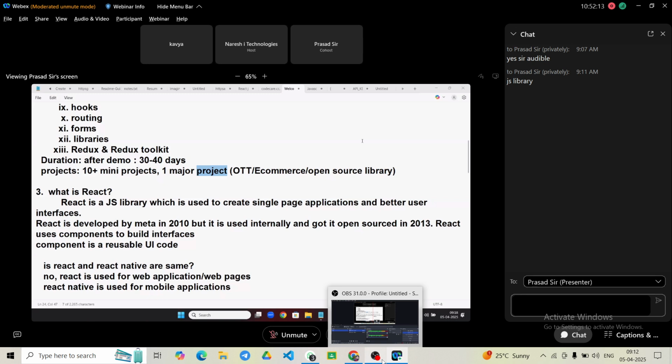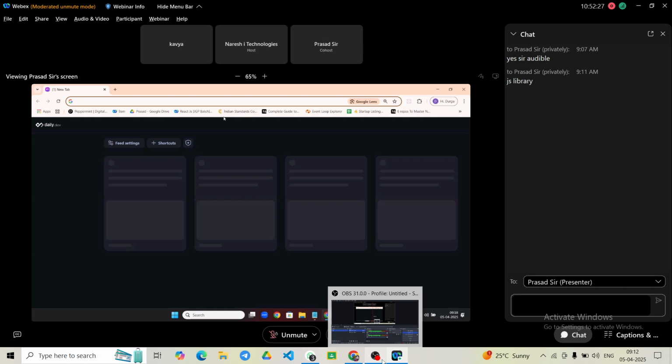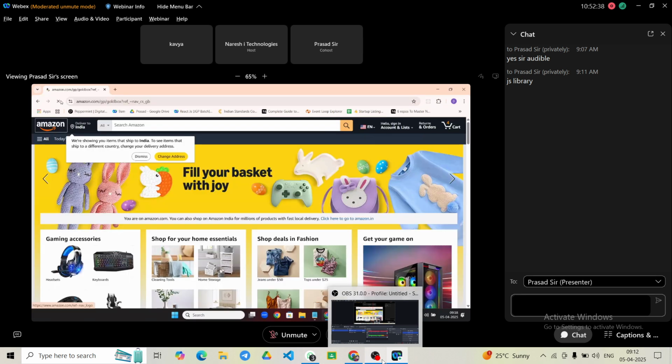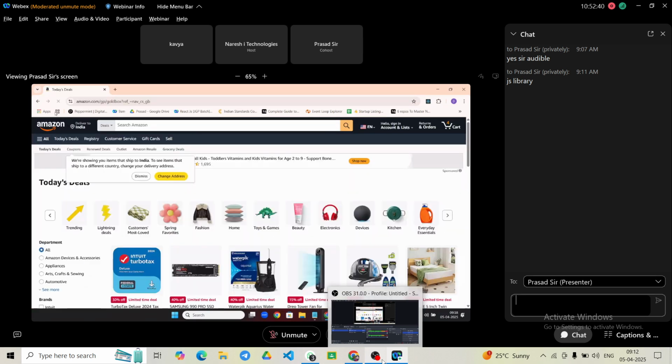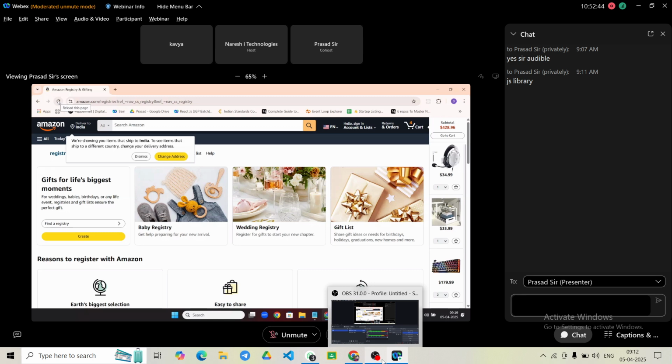Very good. In single page applications, we have only one HTML. If you have only one HTML, the page will not reload. Take an example. Yesterday, I think we did so many examples. I don't know whether you remembered or not. Open Amazon here. When I go here, can you see the page is loading? When I'm going from one page to another page, is the page loading or not? Because if you go to a different HTML page, the page will load.